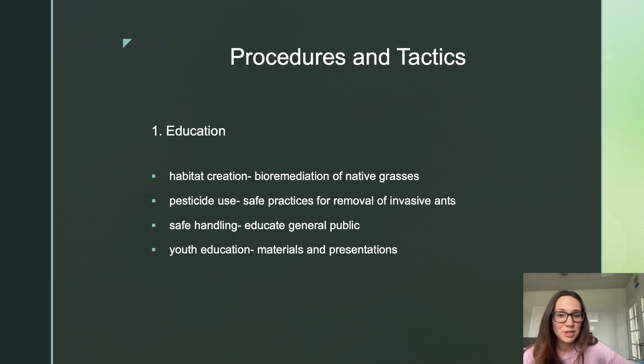Some people just don't know that you're not supposed to pick up a horned lizard. In Texas it's illegal, and also in Arizona, New Mexico, and California — they're protected species. So just educating the general public in that way. On their website, they have materials like activities and printable worksheets for children so that children can learn about the species. They also visit zoos and museums to educate the public.